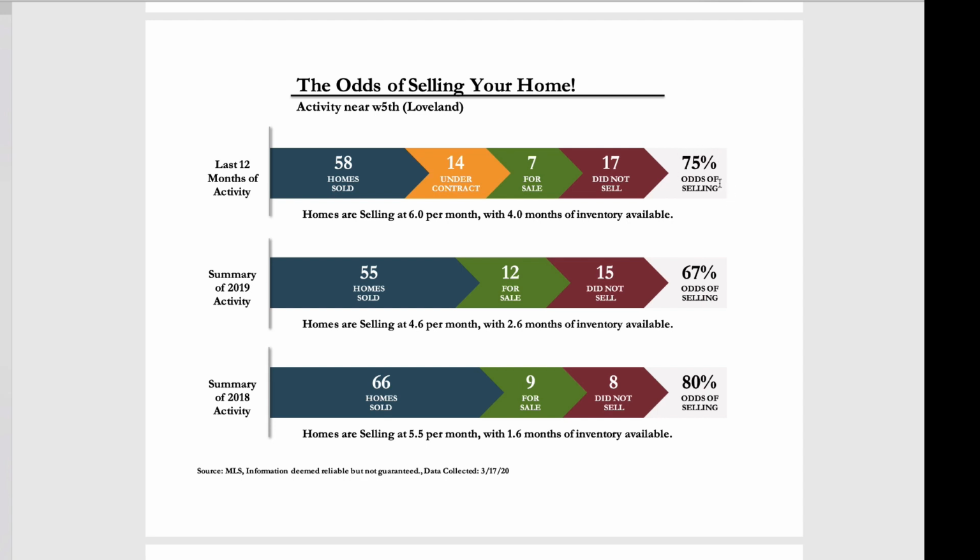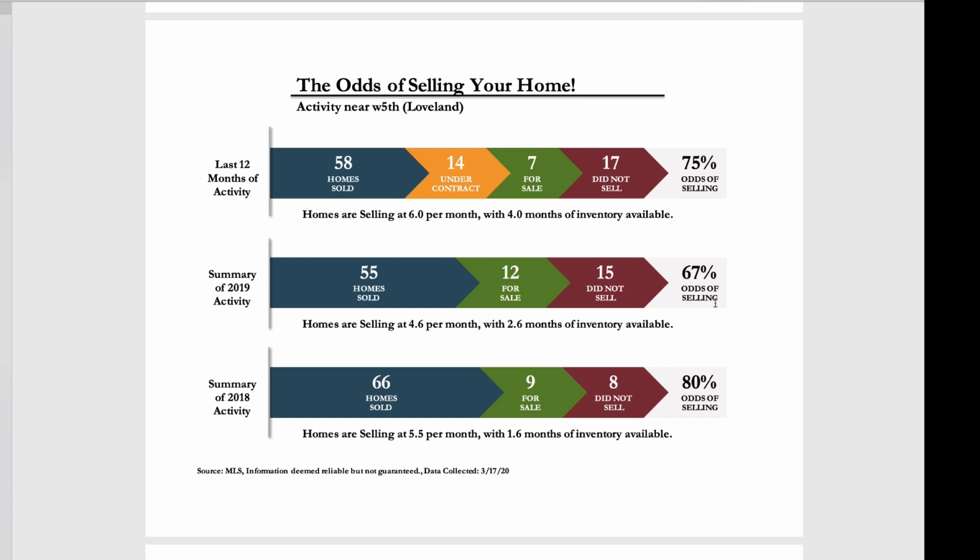So based on that, we're saying this is kind of a hot time, hot market to sell, hot area to sell. But even in the place that we're labeling as hot, you can see we still had 17 properties that did not sell. So even though it's kind of a hot area, we still got to make sure that you're priced right, and we got to make sure that you're showing great. So this is what we call the odds of selling your home. Now, if we look at 2019, there were 55 homes that did sell, and of course 15 did not sell.